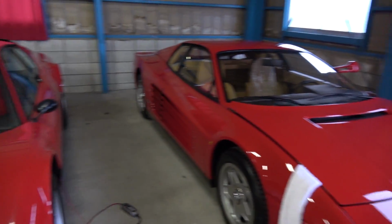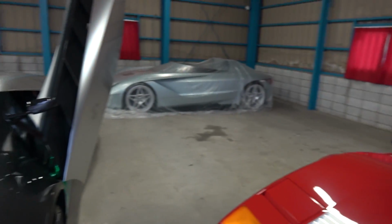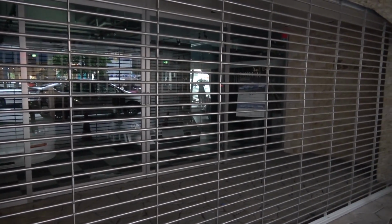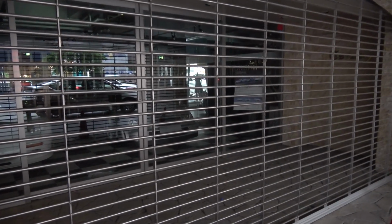Anyways, got the other two Ferraris right here, the Testarossa and the 512. But many thanks to the gracious host, we're gonna head on out back to Tokyo in the Alphard. Yet another undisclosed location. We got cones here, no parking signs, and you can barely see it. COK GTR and a white XJR15 right there, guys. I don't have my polarizer. There's a lot of glare. There's a Prius glare right here. Holy, Jesus Christ. In the middle of nowhere, guys.